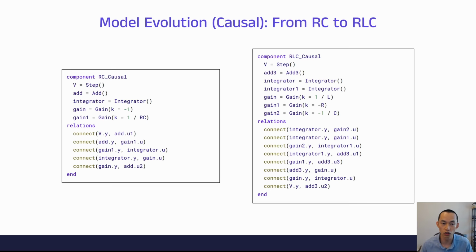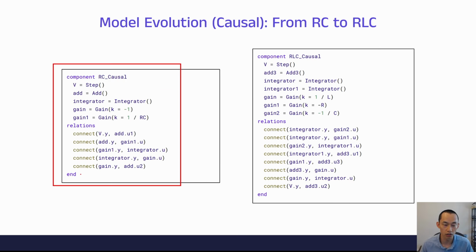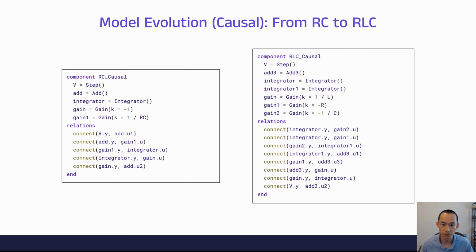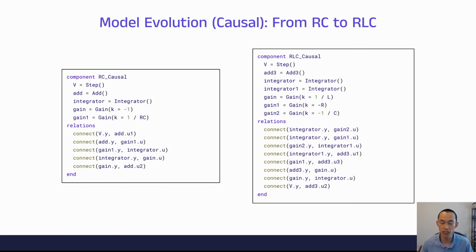And similarly, if you look at the code representations for the causal models, when you go from one model to the next, it's not very intuitive that this is the RC circuit and that this is the RLC circuit, right? And even if you know this is the RC circuit, it's not very intuitive looking at the code like, hey, what other components do I need to include in here? And what connections do I need to make, right? Because understanding these code-based representations can be just as non-intuitive as trying to understand these block graphical-based representations. Okay, so this is the causal approach.